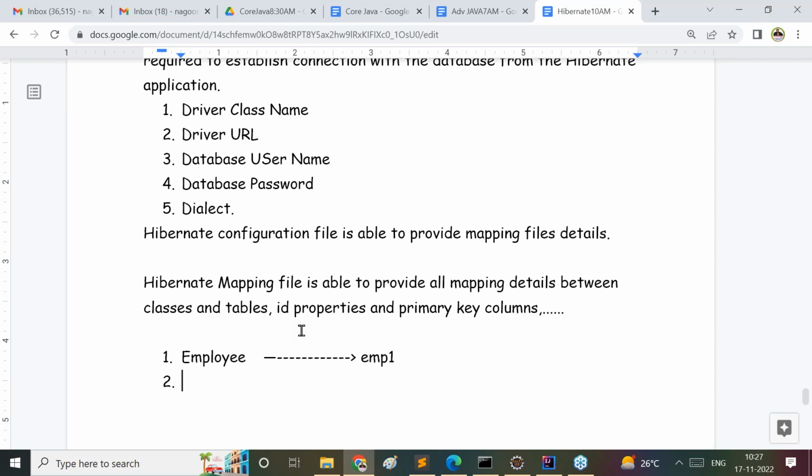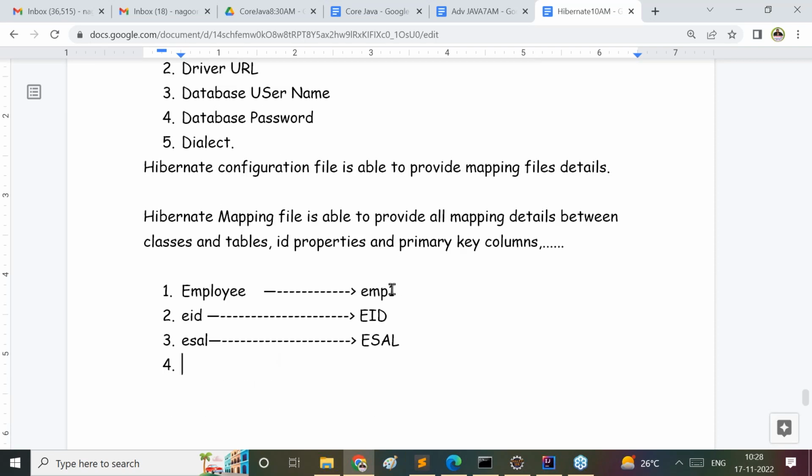Inside this, the ID property EID maps to the column name EID. These are the ID properties there. Next one is ESAL, which maps to ESAL.